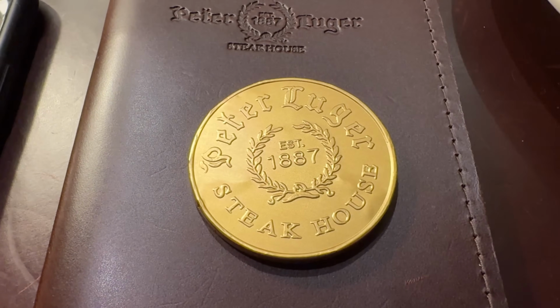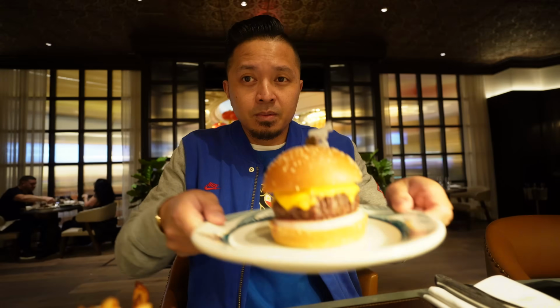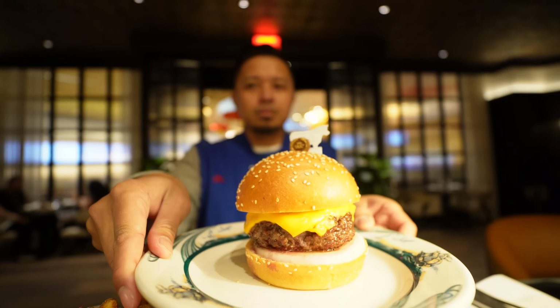Peter Luger lunch, amazing. All the servers, bartenders are amazing over there, super nice. You'll have a great conversation there. Enjoy that burger. They were telling me how they dry age it downstairs, everything they do to prepare all the steaks. We gotta go back and try out the steak sandwich and the actual steak. Gotta wait for my celebration dinner to pop back up here in 2024 on my Caesars Diamond card.